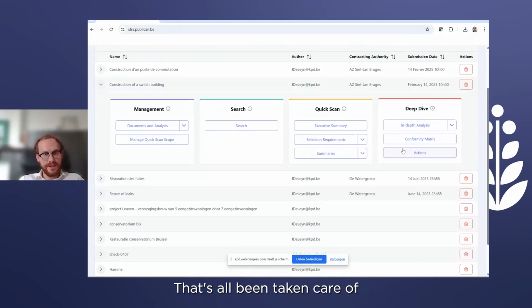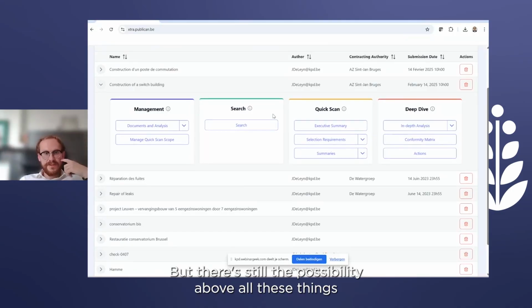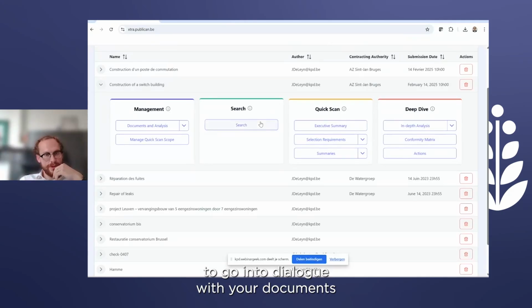That's all been taken care of by Publican and its team of experts, domain experts, and AI experts. But there's still the possibility above all these things to go into dialogue with your documents via the search section.